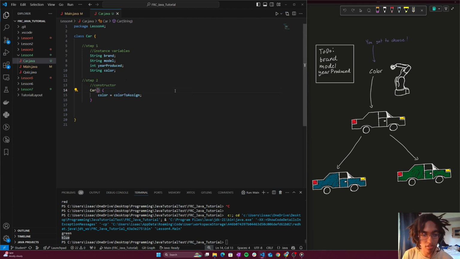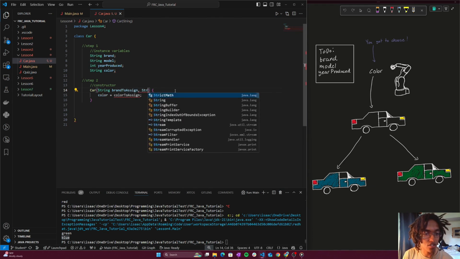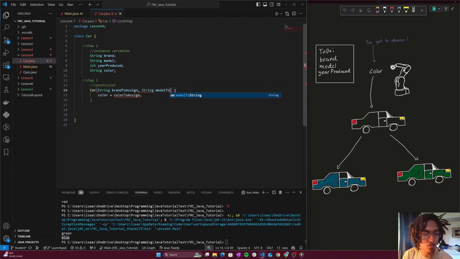And so what that's going to look like here is we're going to pass in a string brand to assign, a string model to assign, the integer year produced to assign, and the string color to assign.